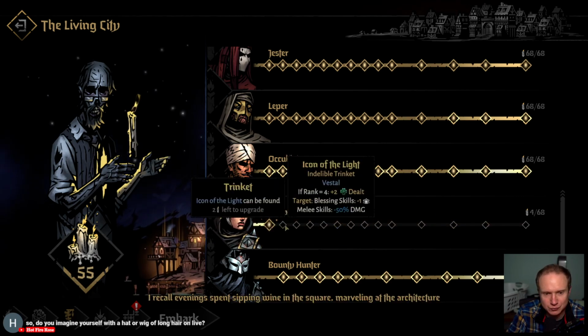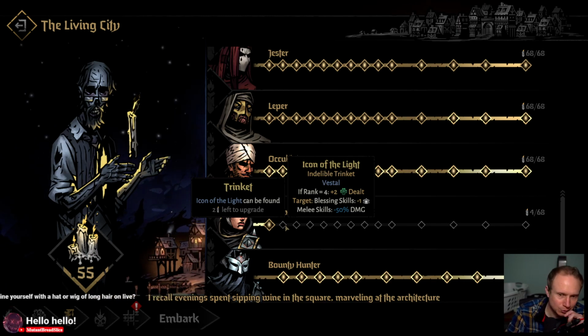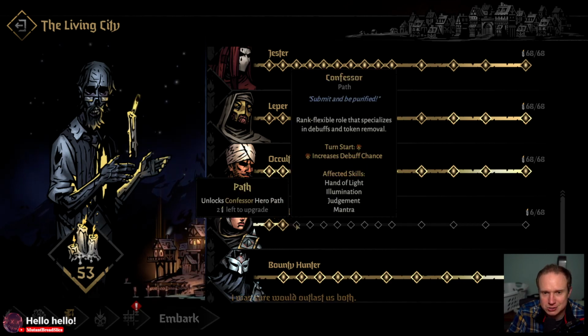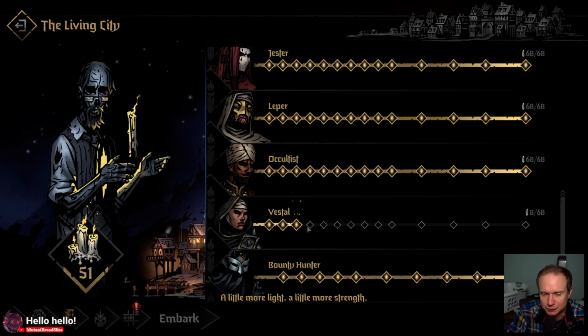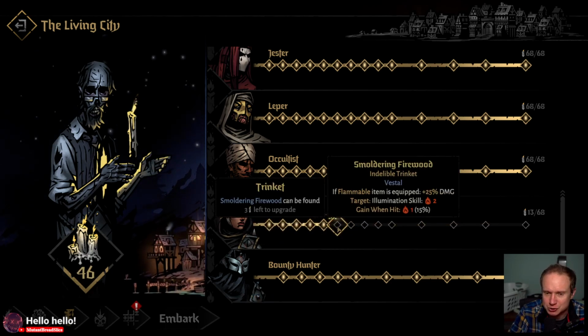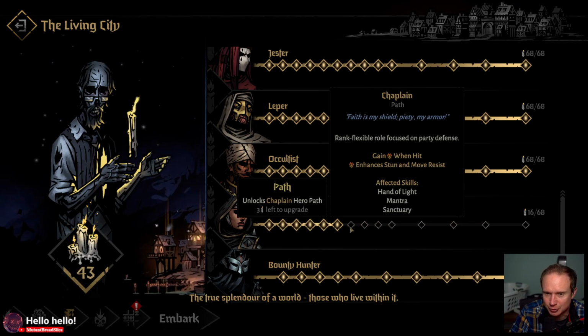Welcome to our ranks Vestal. The first trinket here, I think, is the big winner. +2 on regen. We're going to have to unlock some things for the Altar of Hope before that will be useful, but still good. The first path is the Confessor path, which adds debuffs to all of those affected skills. Then we get some Death's Door, we get some Stun Resist, we get Smoldering Firewood if we want to turn her into an arsonist-ish type of person.